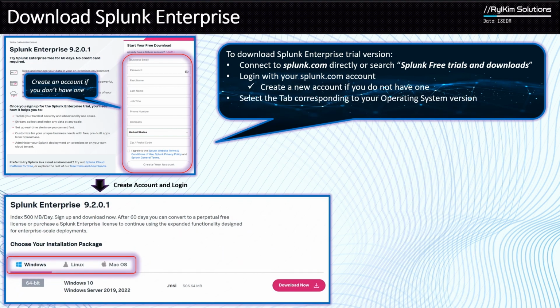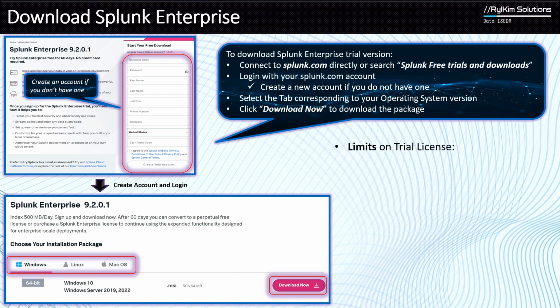Then after you create your account and log in, or you log into your account if you already had one, you're going to see these tabs that show you the default operating systems that we just spoke about. So you're going to see Windows, Linux, and Mac OS. Now, if you want to install on Windows, you click on Windows. Then it's going to give you this MSI package. The next thing you have to do is download your package, and then you're going to go ahead and do the installation. We're going to demonstrate how you do the installation on those 3 default operating systems.